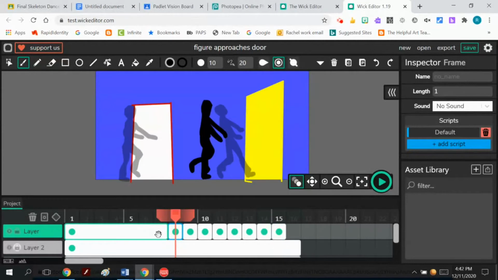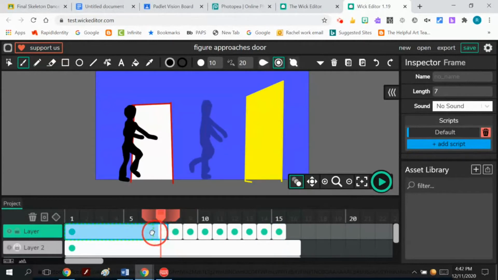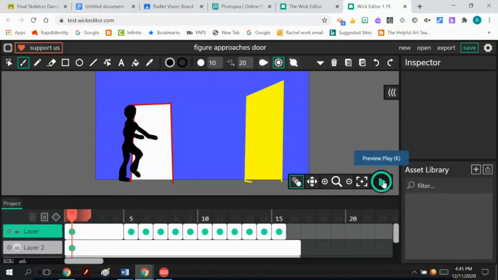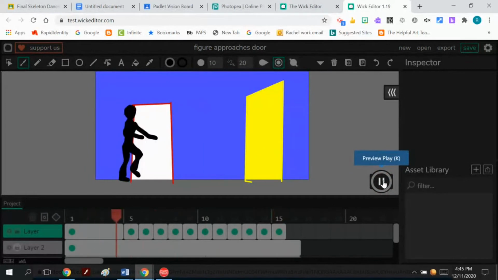That works for me. And we're going to just keep on making another one here, until we're pretty certain that we've solidly gotten the person where we want them to go. I'll just skip through that part since it's a little repetitive, showing the process of adding those frames in.